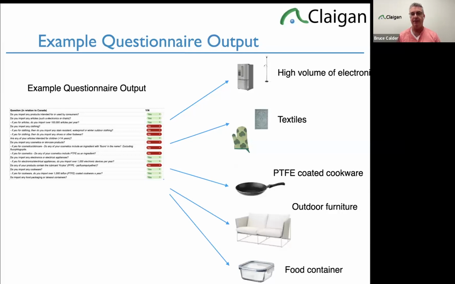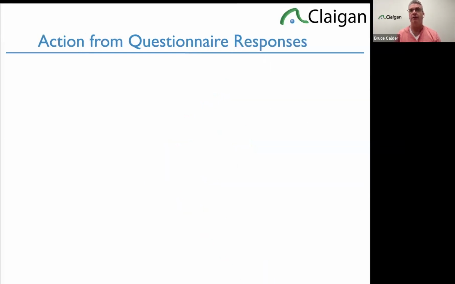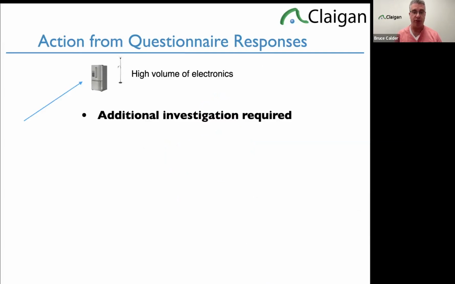Electronics have more work than others relevant to that. Because we've done the list of chemicals, we're working on something very specific from textiles. So then we take up some actions, and I'll show the action. Stage 2 is really doing the action. So high volume electronics, refrigerators, air purifiers, they have a bunch of neat stuff actually. So we have to do additional investigation. There's work to do.